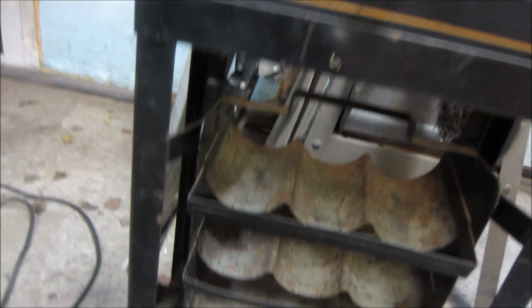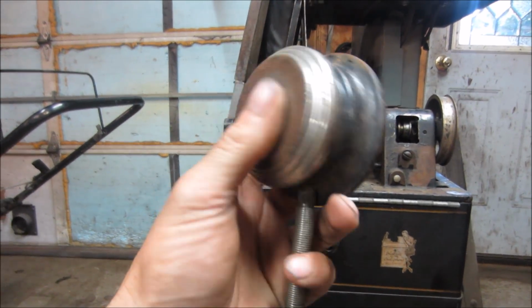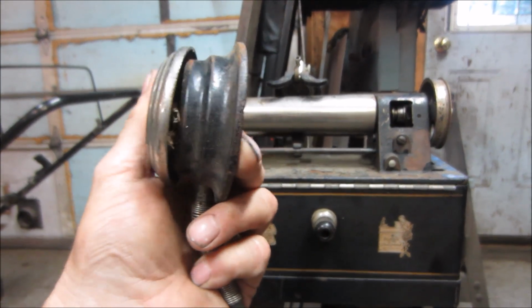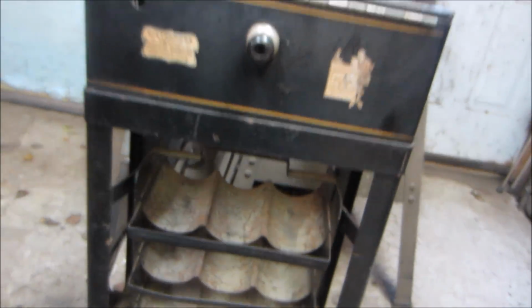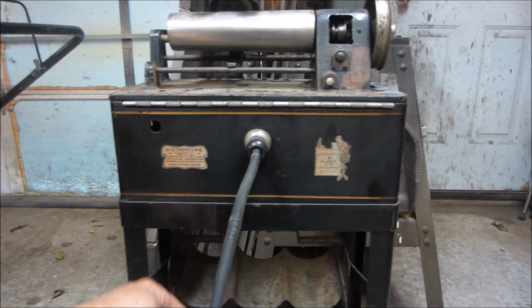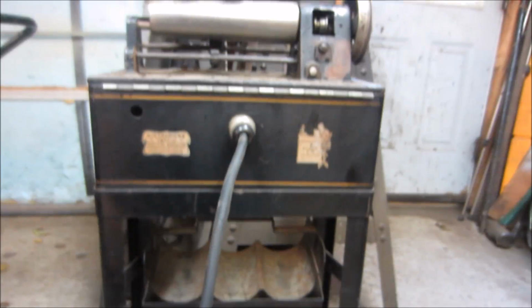And then it has this thing. Now I don't know if that's a foot pedal or a speaker, or I just don't know what this thing does. I don't know if it powers it, I don't know if it turns it on and off, but it just looks like a vacuum hose on it. And I believe that was plugged into there. I just thought it had a really kind of cool look to it.